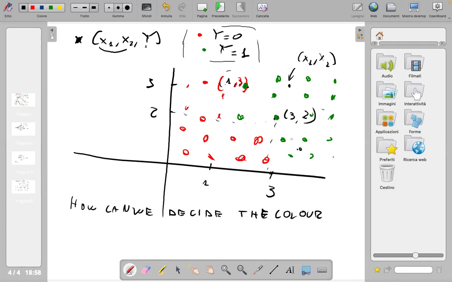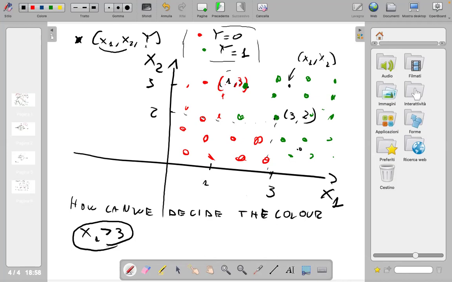Which axis is X1? Sorry, this is x1, this is x2. So first we check if X1 is greater than 2. Yes, that's a good way to start.